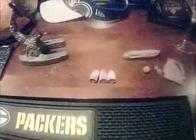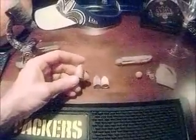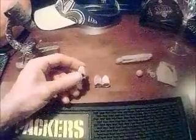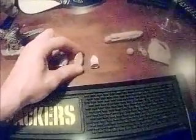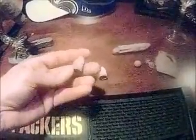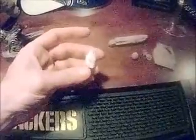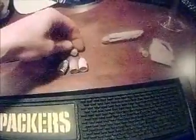Based on the folks that were involved in this skirmish. I got a nice drop Selma Arsenal bullet. It's in real good shape, nice drop shape. Got a real deep cavity on it, and a couple of other 3-ringers. So those are real nice drops. And then this real pointy bullet, you can still see a good mold seam on it too. Those are all real nice finds. I was proud to have them, and I dug one kind of beat up round ball as well. So 4 bullets for today.